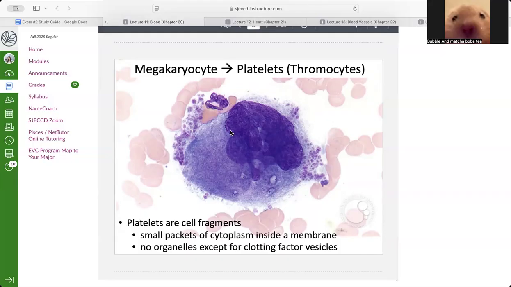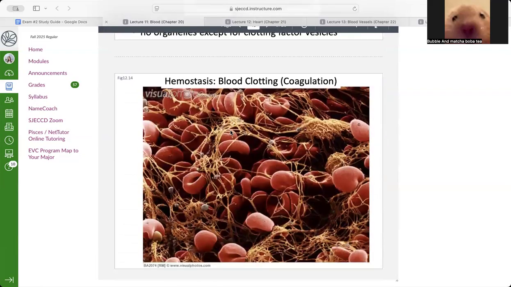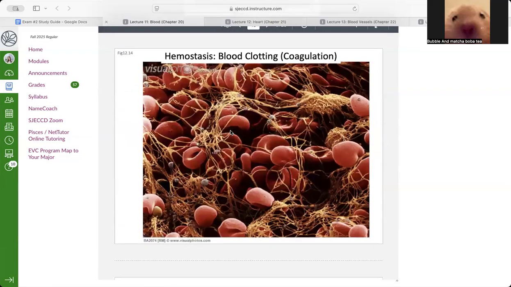And the platelets contain small packets of cytoplasm inside a complete membrane. Kind of similar to red blood cells, they have no organelles, but they live only for 10 days until they get gobbled up by the macrophages. Macrophages hang out in the spleen and liver, and they're like, oh, you're getting old, and they just like, yep. Platelets do have mitochondria though, and fragments of ER, and they contain vesicles that contain clotting factors to help with blood clots. Okay, let's go over blood clotting.